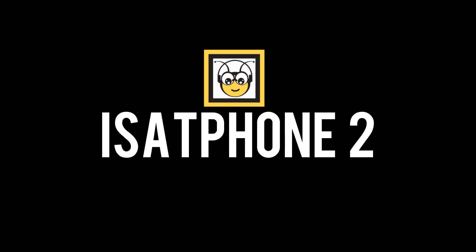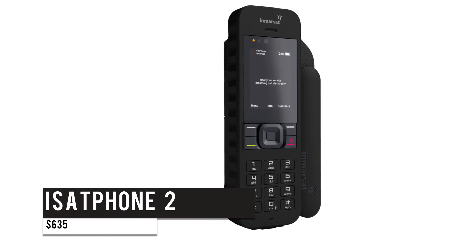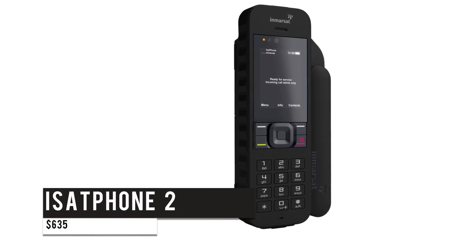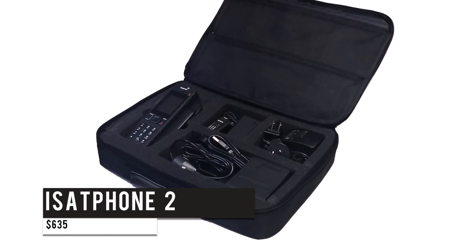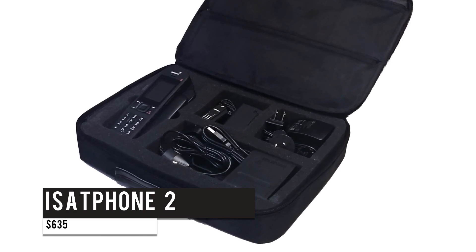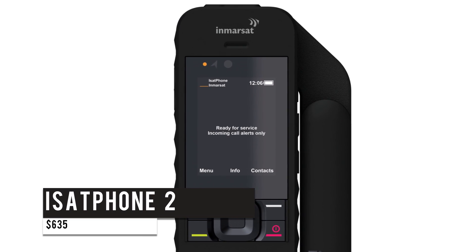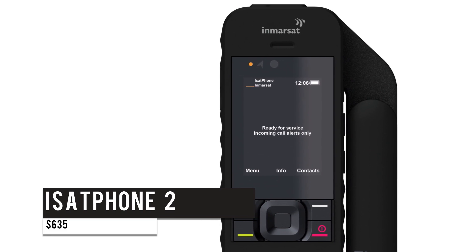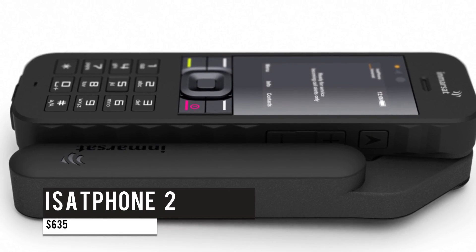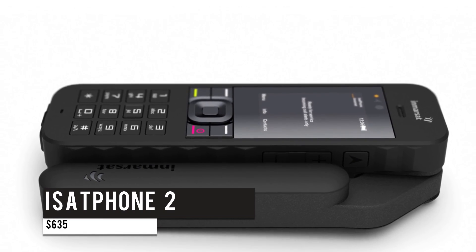The iSat Phone 2 at $635. This one's for those watersport lovers or sailors. It's a rugged, splash-resistant satellite phone that's great for marine use and works worldwide except for the polar regions. This device has a strong acquired signal, splash resistance, integrated GPS and SOS buttons, and all for a mid-range price. The only issue with this phone is it does not work in the north or south pole, but works within the 70th north and south parallels. This phone withstands up to 95% humidity and the battery has an impressive eight hours of talk time with 160 hours of standby.